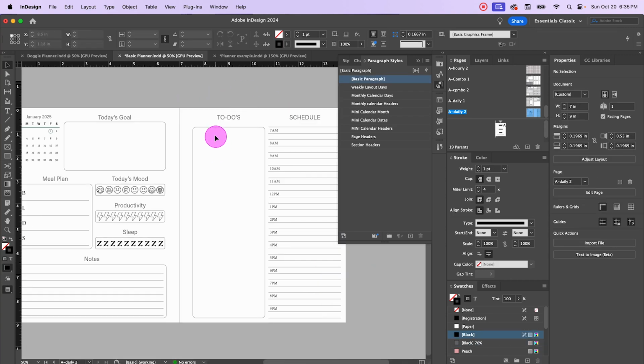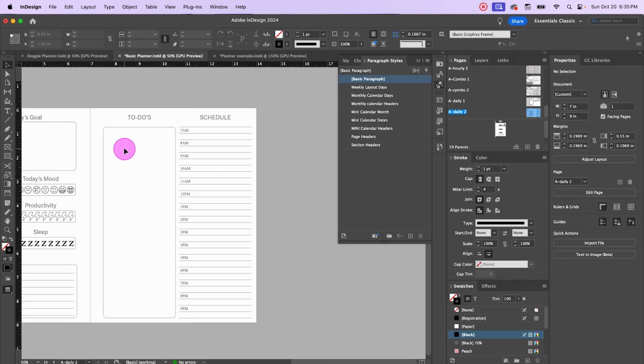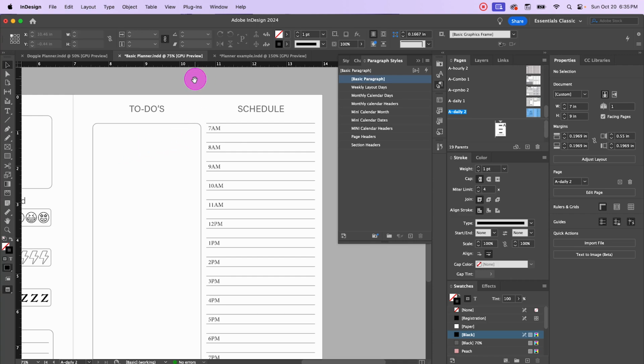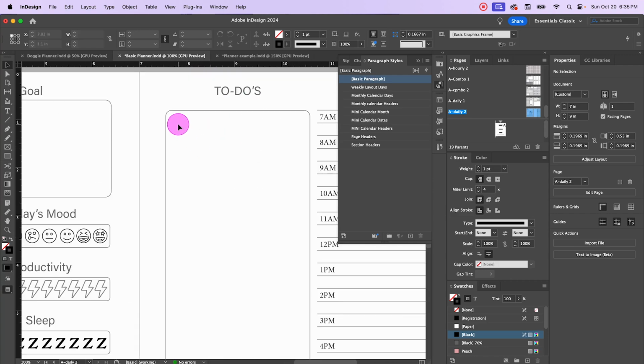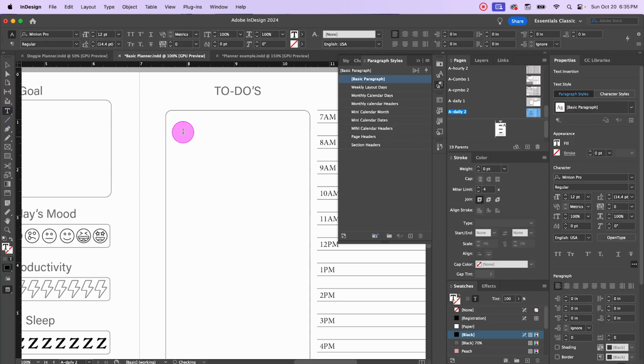And then in this box, let's add some circles. Actually, the reason I like to use the circles is because I have the rounded corners. But we can also use a text box or a checkbox.